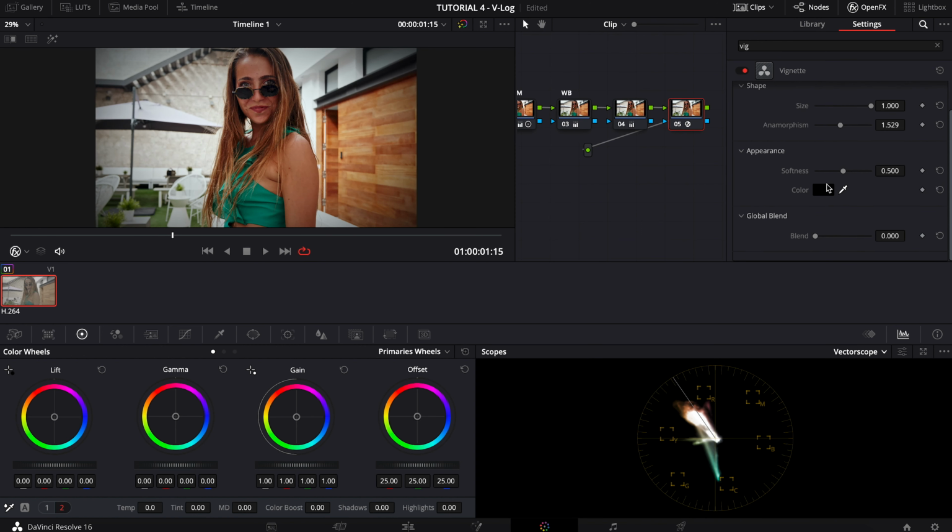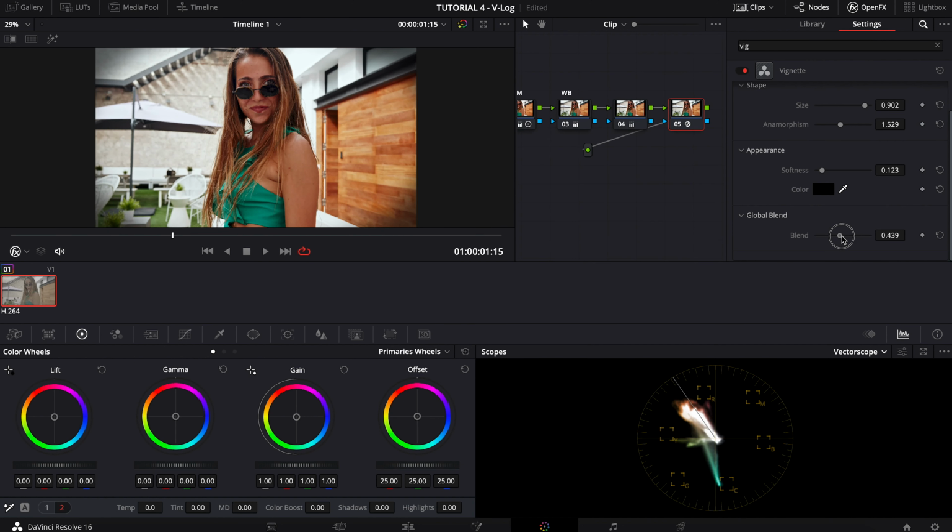Let's just use a very simple vignette, because we have many different colors, and especially the highlights are grabbing our attention. So what we want is to center the shot a little bit more to make sure that our focus is there, even though this vignette is not really that visible, but still it helps a lot.